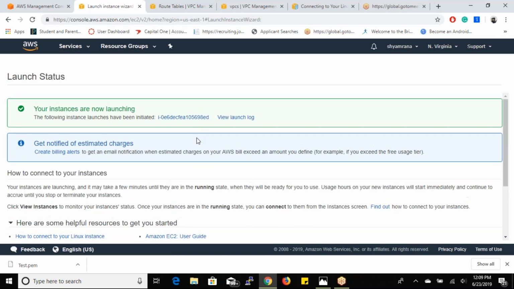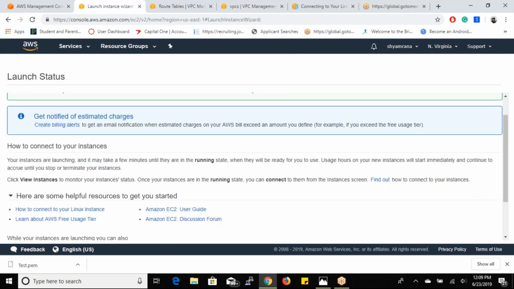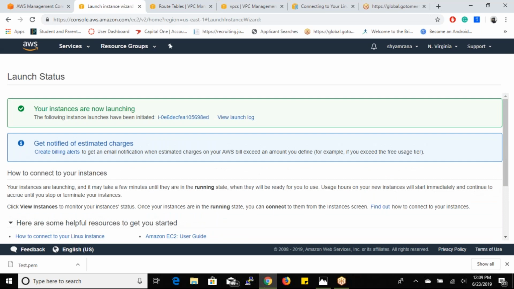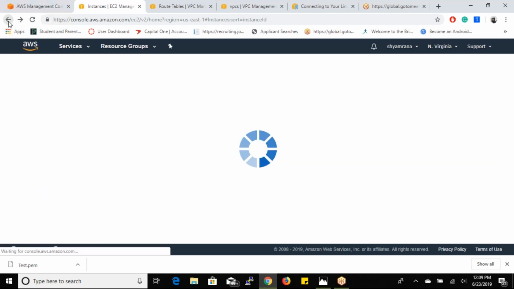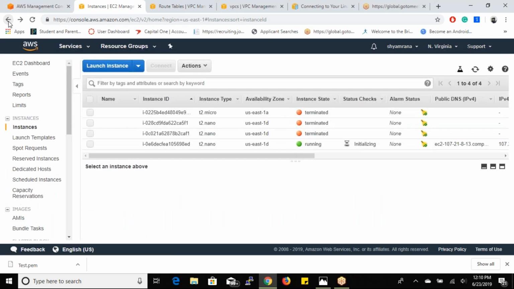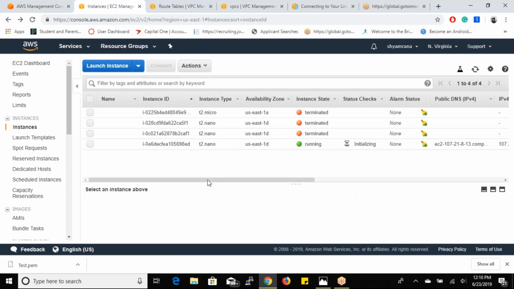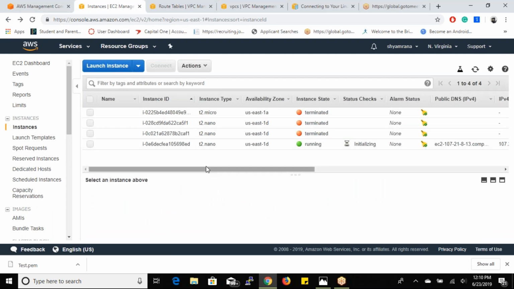Go to configure instance. Go to third tab. First you have choose AMI. Second, choose instance type. In third, you have launched it. Sam? Yeah, I did.